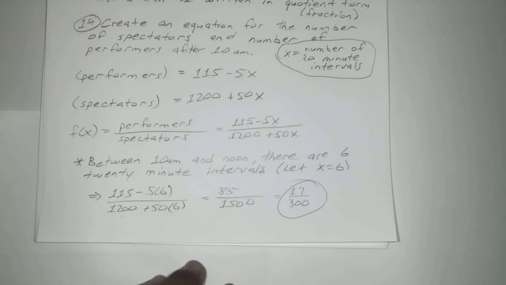All right, I'll leave that up for a few more seconds. Oh, that's when we counted between 10 o'clock and 12 o'clock. They want to know how many 20-minute intervals there are. So there are 6 of them between that time frame. So if they said like 10 a.m. to 1 o'clock, then you have 9 20-minute sections. All right. Any other questions on this one? All right.